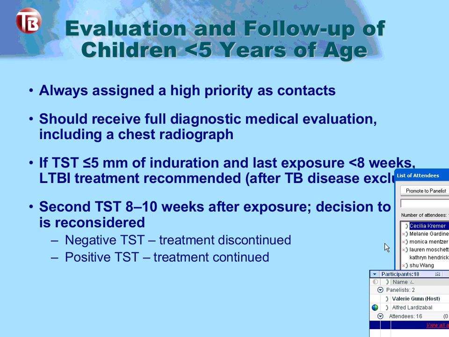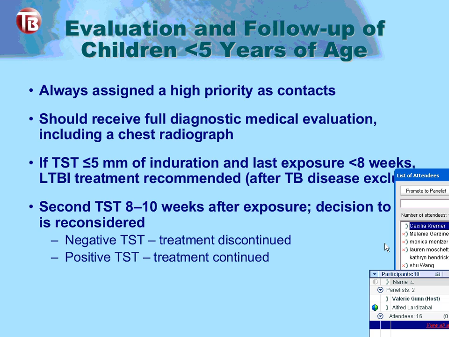As I mentioned in the previous slides, all children less than 5 years of age should be assigned a high priority as contacts. They should receive full medical evaluation, which would include a chest radiograph. I can't emphasize more the importance of this in these patients. Time is of the essence, and evaluation should proceed at the soonest possible time.